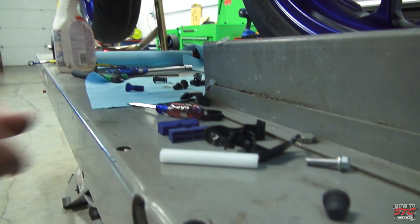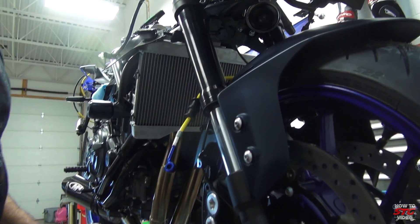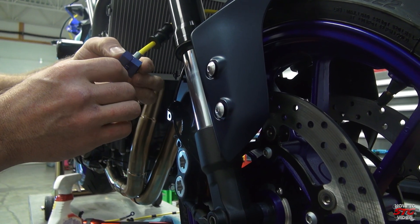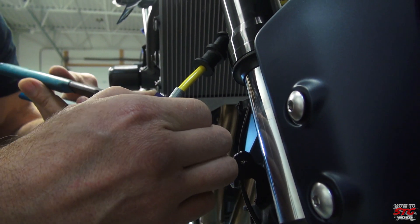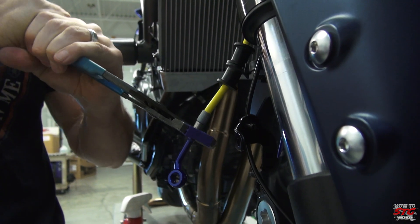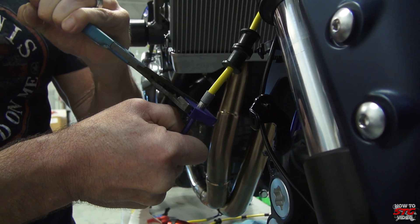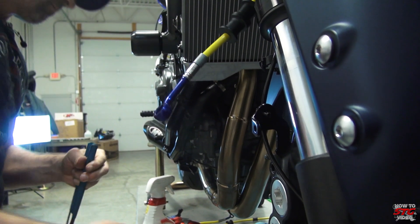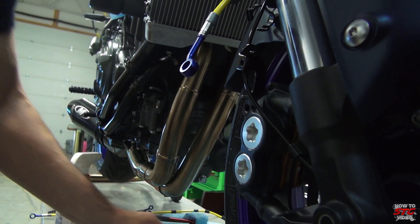If you do need to rotate the fitting, you use the supplied tool kit. These are the blocks that go over the ferrule, and this is the tool you'd use to adjust it. You want to have the blocks at the bottom of the ferrule — you'll feel them grab on one of the ridges. The best way to do this is in a vise because you need to hold them firmly. We're going to go ahead and turn this one just a little bit so we don't have to use the B-roll.